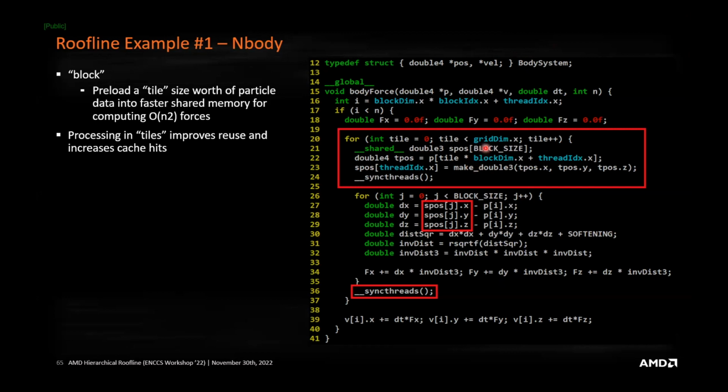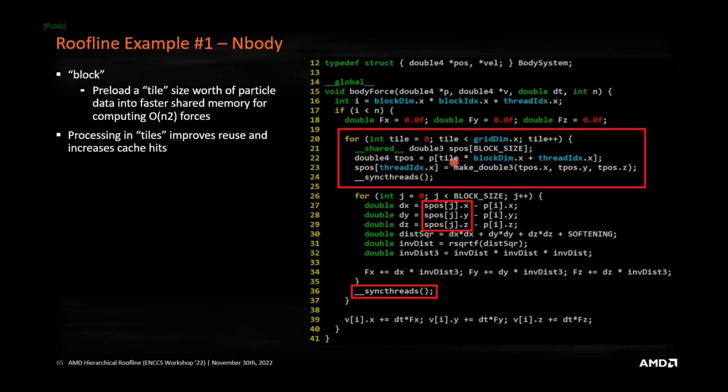And so as we pull data into LDS and we're operating in LDS, that takes away memory operations to the HBM. And so when we look at the HBM plot, we expect there to be a higher arithmetic intensity because we have less data movement into HBM. Some of that data movement is actually now going into LDS instead.